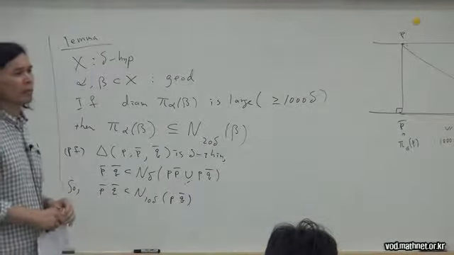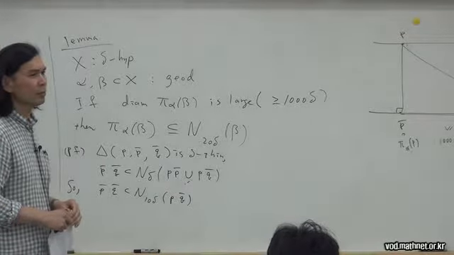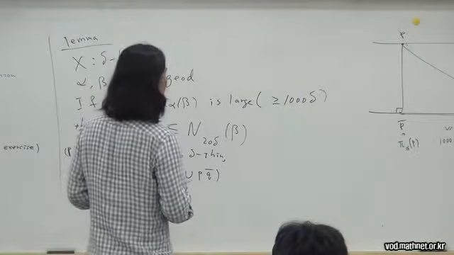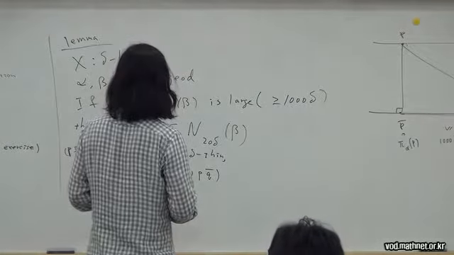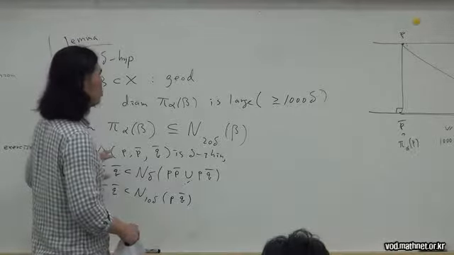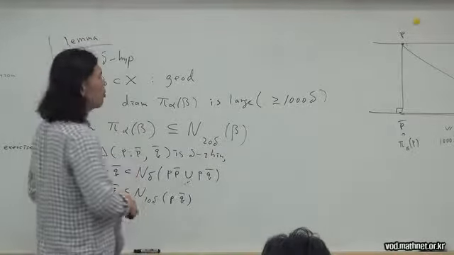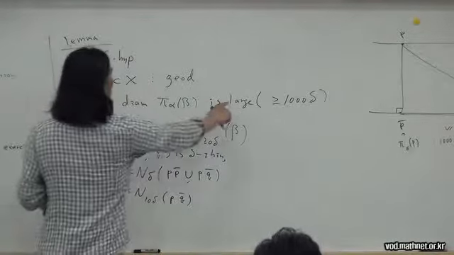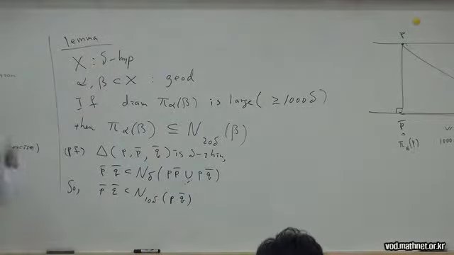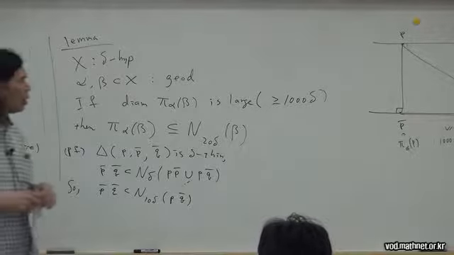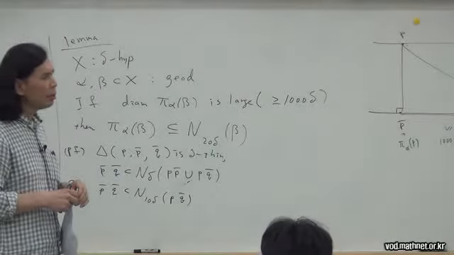Are you arguing by assuming that the conclusion is false and then contradiction? No. So here, okay, here I'm not assuming anything. Yeah, next step I'm assuming that this is large. But okay, so assume this is large, at least, no, this is not by the way of the contradiction. I was just confused by how do you know that most of the part of PP bar is far away from alpha?